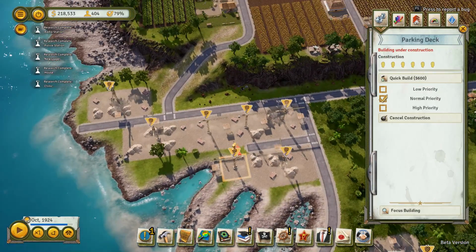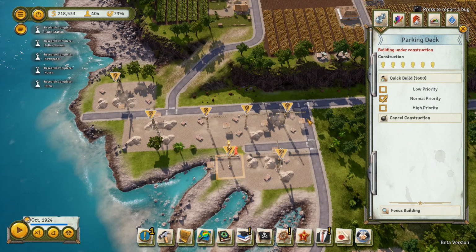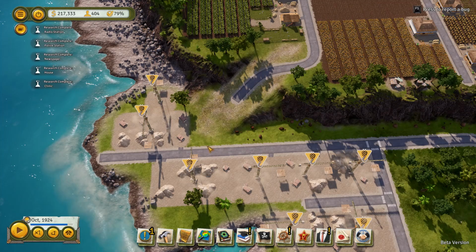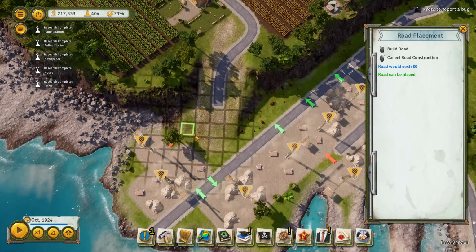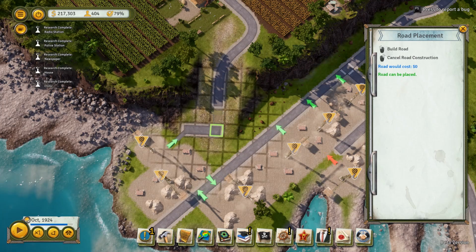But I don't think that's going to work, because then the people have got to walk all the way around, which kind of defeats the object. If we put the parking deck there, can we get the road to hook up to it? Let's try that. So, aha. Maybe we can. Okay.